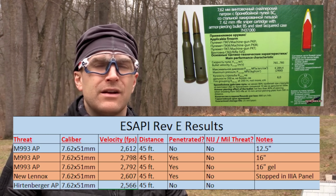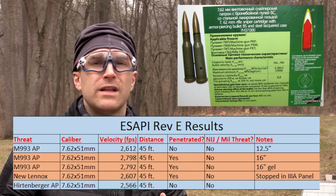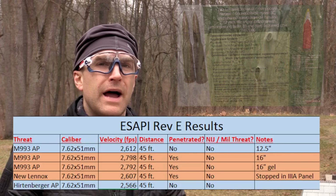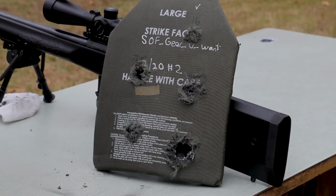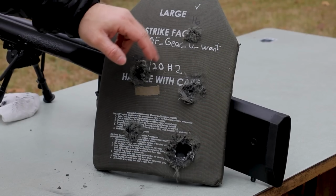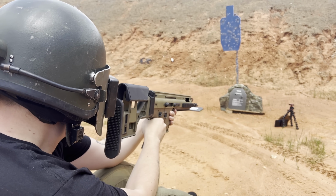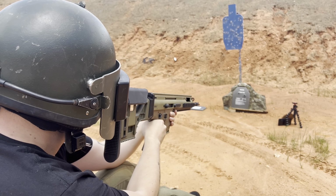With those velocities considered, the ESAPI should also be able to stop the Russian tungsten 7N37 round, as according to this poster, it travels even slower than the 993 round that was fired out of the 12.5-inch barrel. However, again, we're shooting out of a 20-inch barrel, pushing the limits of the newer Revision H plate.